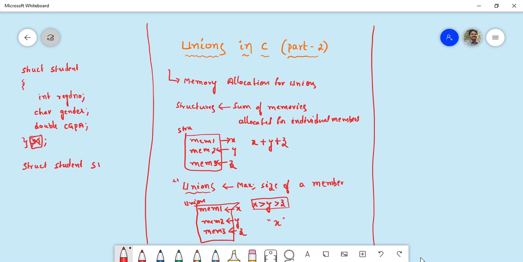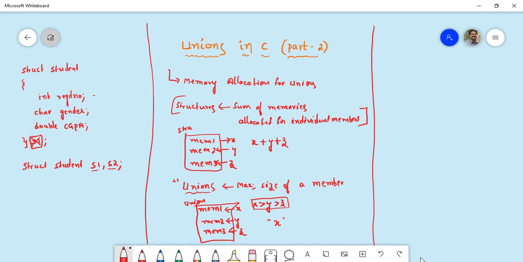So I have created S1 and S2. S1 will be allocated memory and S2 will be allocated separate memory. How much memory is allocated for S1 and for S2 depends on this formula: the size of the structure is equal to the sum of memories allocated for individual data members.